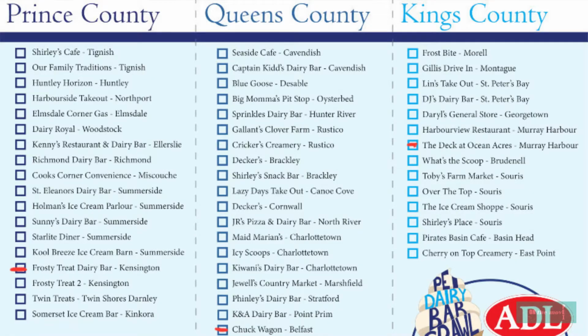And our girls are right into this. Well, our oldest has downloaded the map on her phone and is checking off every time we show up at a location. Yeah. She's keeping track of it for us. There's lots of different flavors. I haven't been able to narrow in exactly how many. I did look it up online, but I couldn't find that specifically because we've had flavors that weren't listed there.